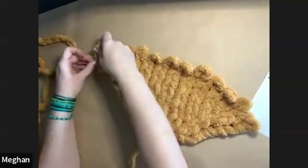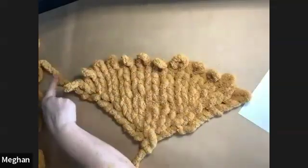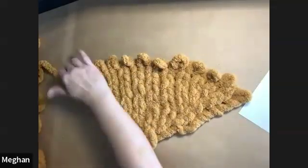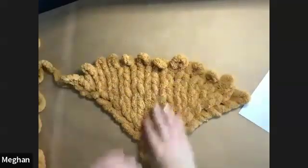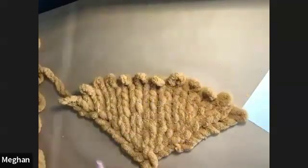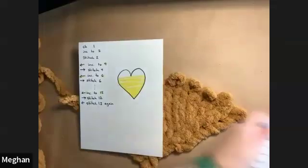There we go. So I have 12. And my working yarn is over here on the left-hand side now. So that was an extra row of stitches to give it that extra build. And then we're going to be breaking off into the different parts of the heart.